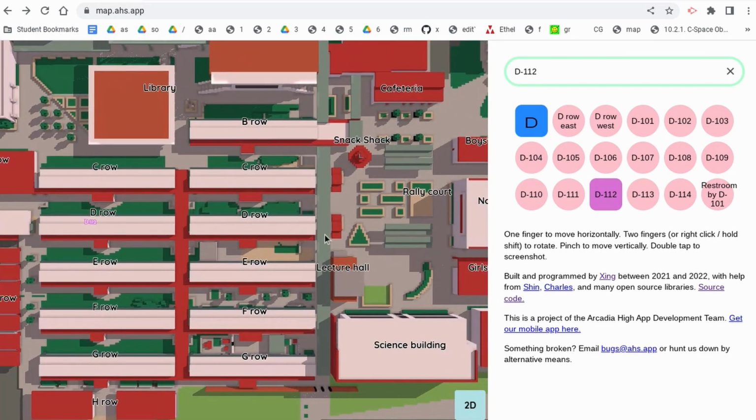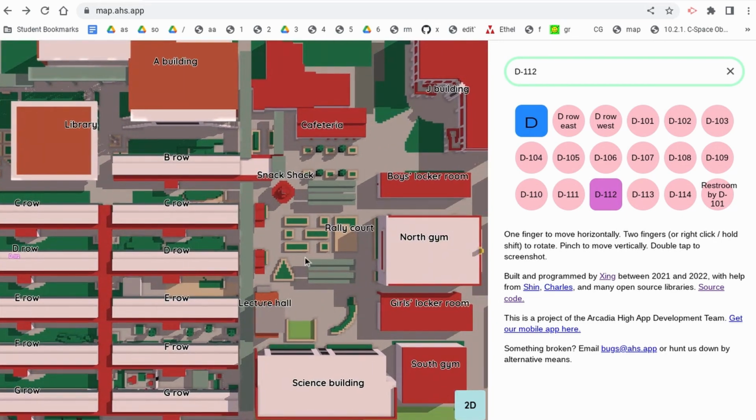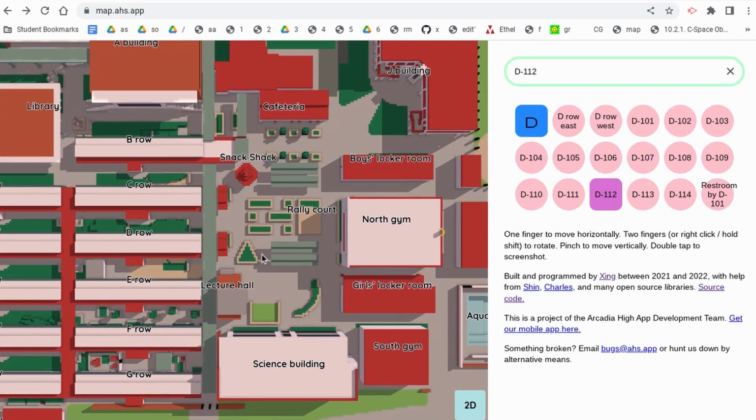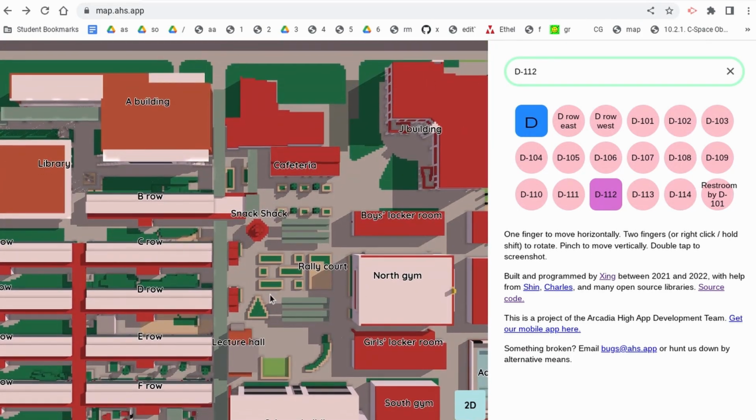This map is currently running very smoothly on my school issued Chromebook, and it also runs quite fast on web browsers, in phones, laptops, all the other stuff. We are planning to port this into our native mobile apps in the next few months, and with it, add things like gyroscope and augmented navigation features.